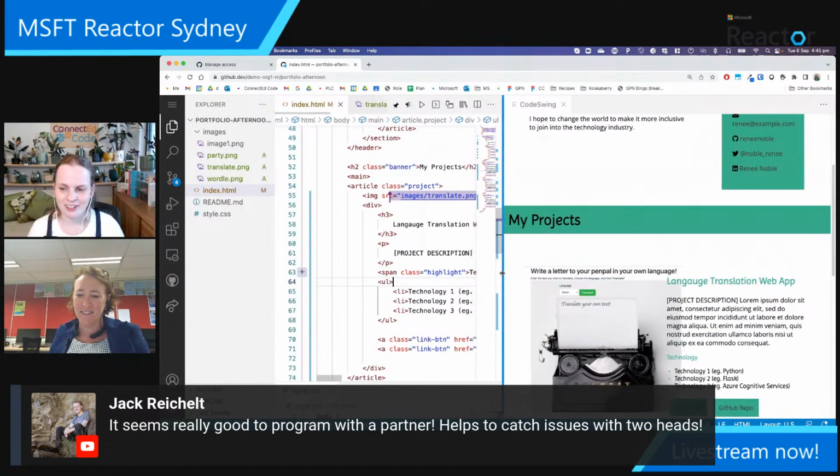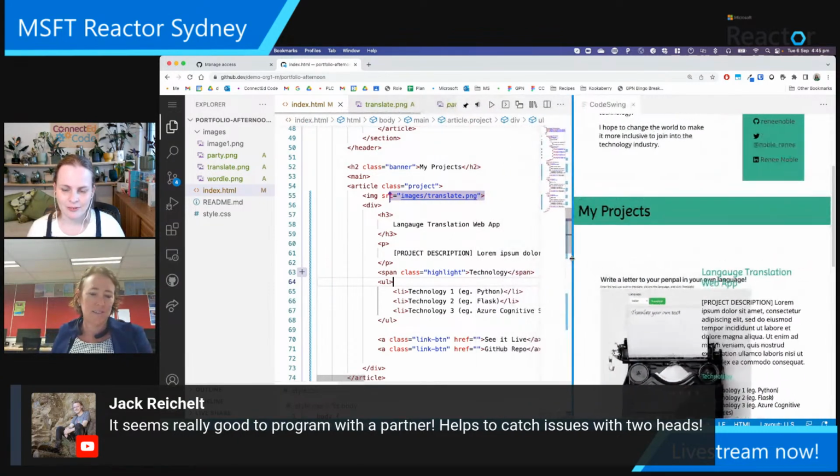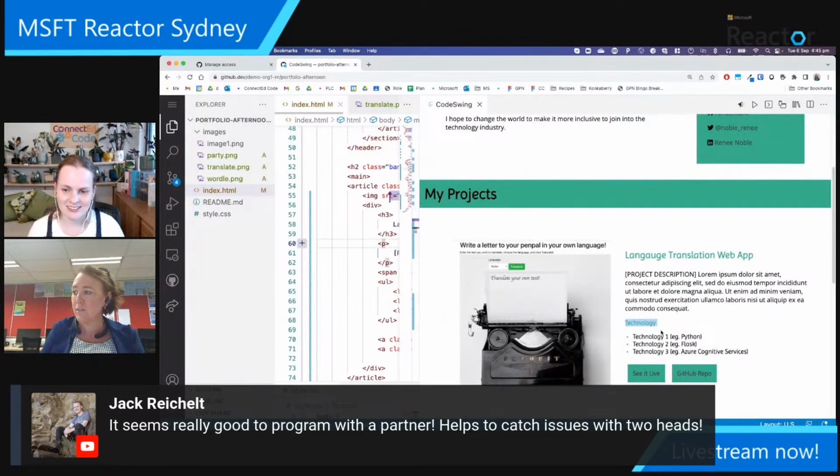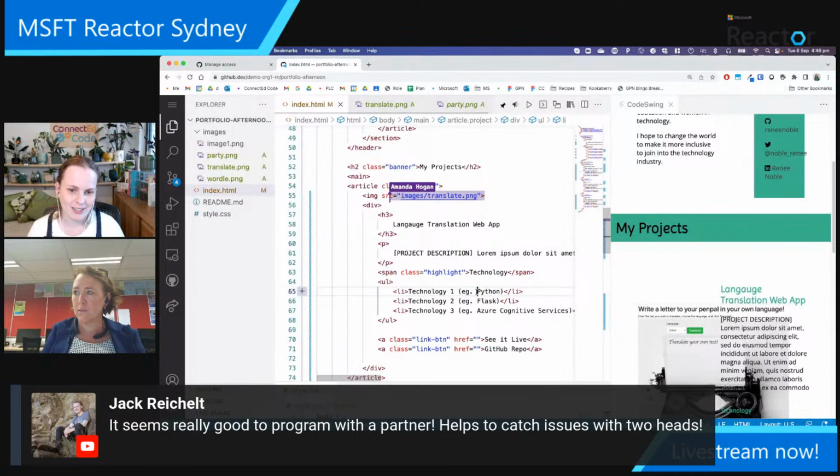Okay, cool. So we've got a heading, and then let's talk about the dot points next, because that's a nice clear section to really highlight the skills you've had. If someone's not got a lot of time, they're going to read the heading, like language translation app, but what does that mean? Technologies. These are the actual technologies that we used for this one: Python, Flask, and Azure Cognitive Services. That's going to tick some boxes for them, hopefully, if they're looking to recruit someone for using Azure API, or if they want to recruit a web developer, a full stack developer.